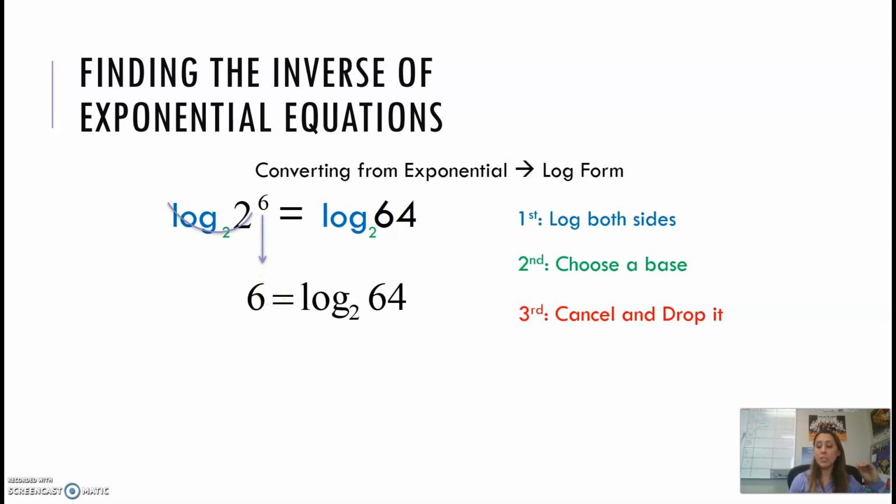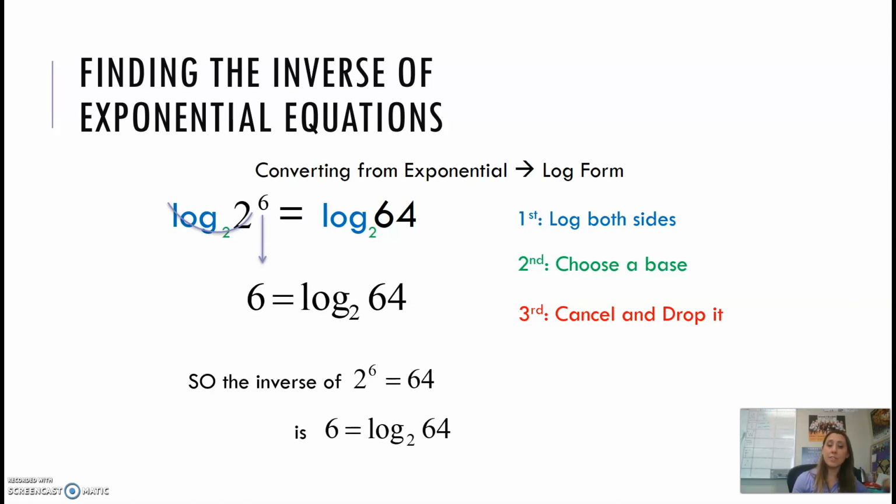I would encourage you to write this slide down. You're going to need it. These properties keep coming back. So the inverse of 2 to the 6 is equal to 64 is 6 is equal to log base 2 of 64, or a way that's more comfortable for me to say, log base 2 of 64 is equal to 6. But those two things are the same. So go ahead and get this in your notes, hit pause.